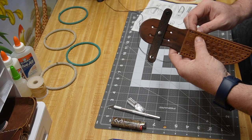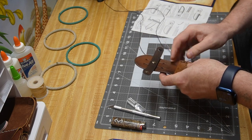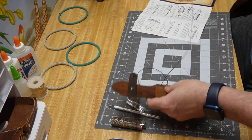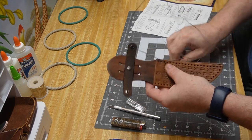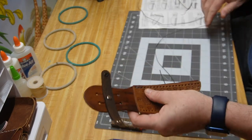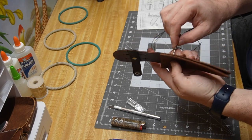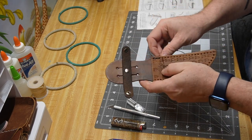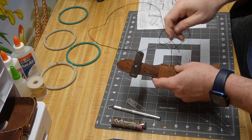All right, so we're going to do a running stitch now that we got the double in. So we're going to come back up through the second one, and we're going to just start running the stitch back and forth. Y'all seen me do this a million times, but we're just basically going over. And then the next stitch is going to come up through the back hole, and it's going to go up through. And we're just going to do this all the way until we get to the other side.